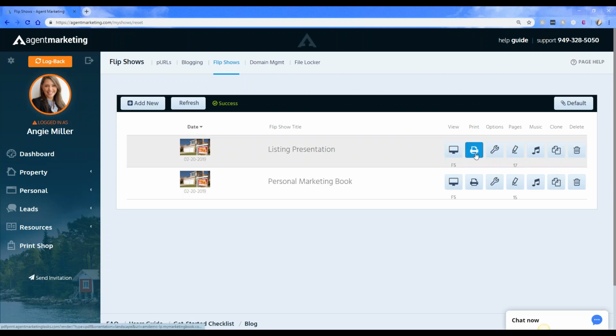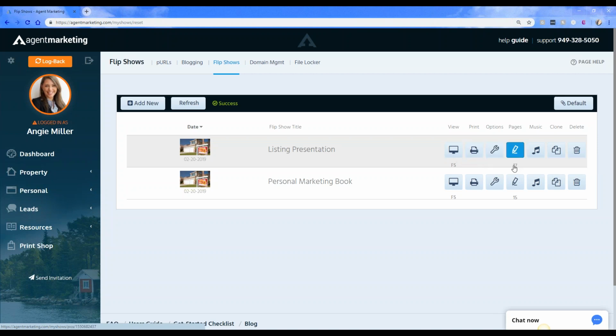Now the cool thing is you can print this off, as I had mentioned. If you wanted to, you can choose to download it as a PDF and print it off. Or if you want to use it more as an offline tool, I recommend having it on your tablet or on your laptop where you have the internet connection, so that you can show them the property websites and all of that. It's just that above tool that you have that sets yourself apart from a lot of different agents.